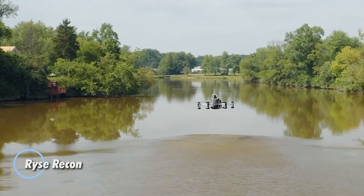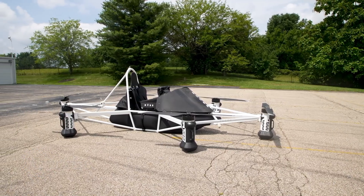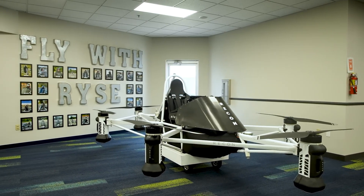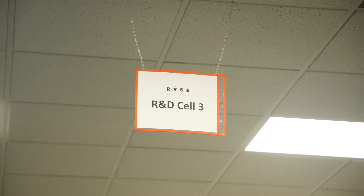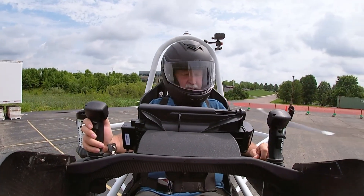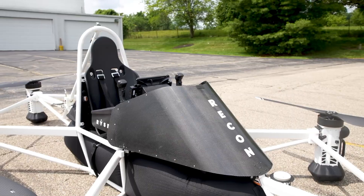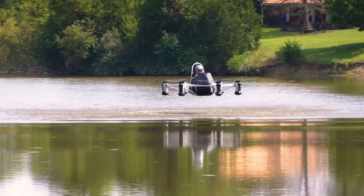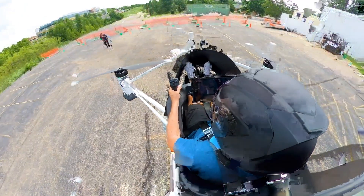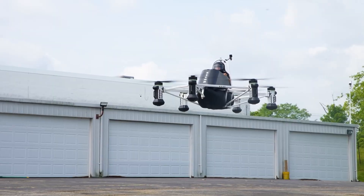The RISE Recon is a next-generation electric VTOL aircraft designed to redefine low-altitude mobility with unmatched simplicity and versatility. Tailored for solo pilots, it operates under the FAA's ultralight classification so no pilot's license is required. Equipped with six independent electric motors and propellers, it delivers built-in redundancy and a strong focus on safety. With a cruising speed of 63 mph and a 25-minute flight time, the Recon excels in navigating environments inaccessible by ground vehicles. Crafted from aerospace-grade materials, it is both lightweight and water-resistant, capable of launching and landing on rugged or wet terrain with ease.